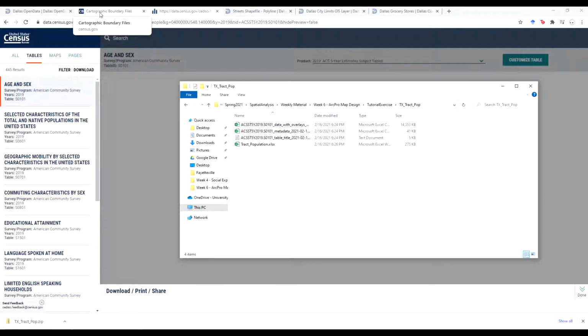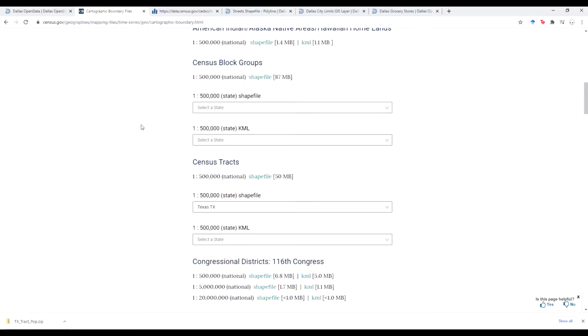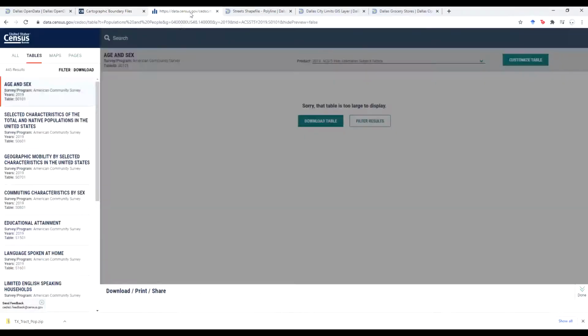Picking up from last week and even some of the work we did in Excel, how do I link those two data sets together? What is the unique ID, given that this is a spatial boundary file that I'm downloading here, and this is a data set and attribute table, if you think about it in that way, an Excel file. How do I link those two together? How do I take the information from my spreadsheet and attach it, link it to the boundary file itself? I'll come back to that, but think on that as we progress.